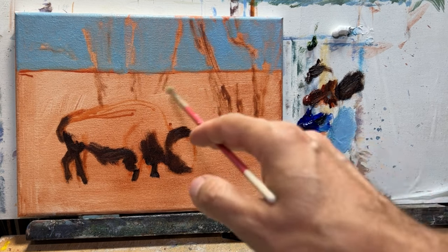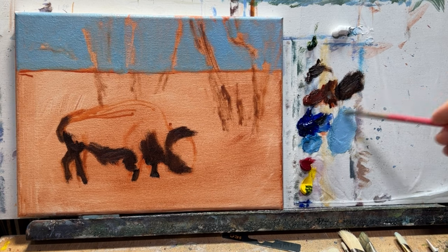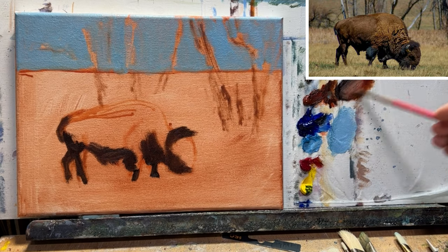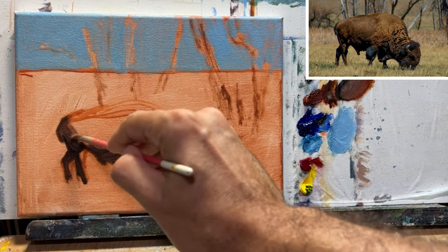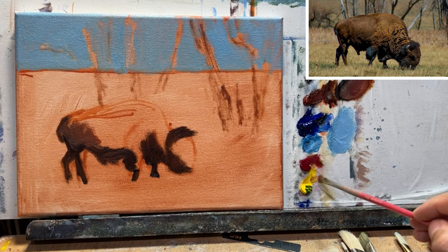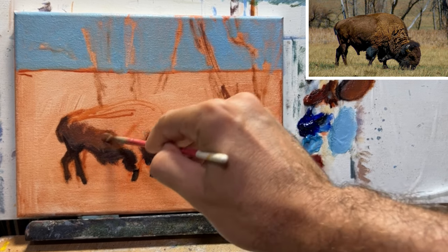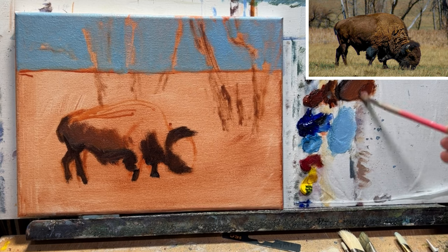All right, let me start filling up the buffalo, and then eventually I'm going to start working on some of these darks over here to do the trees. So let me see. I can see some burnt sienna, maybe a little bit of, whoops, crimson. A little bit of white, more burnt umber. Yep, maybe a little bit more red. Hint of yellow. More sienna, more red, more yellow.